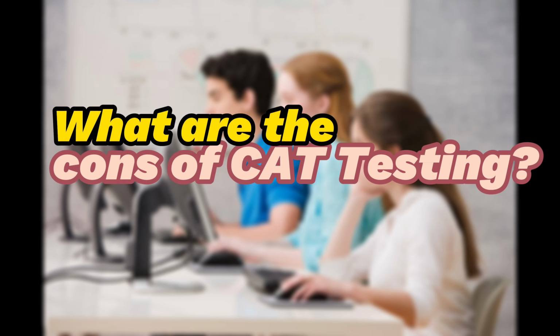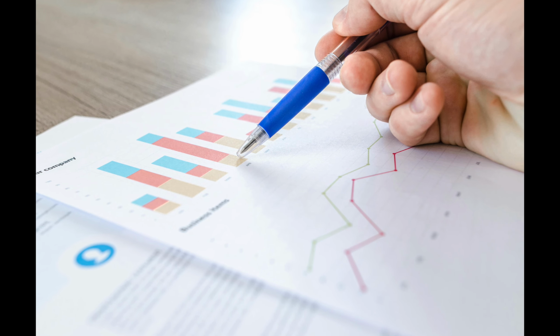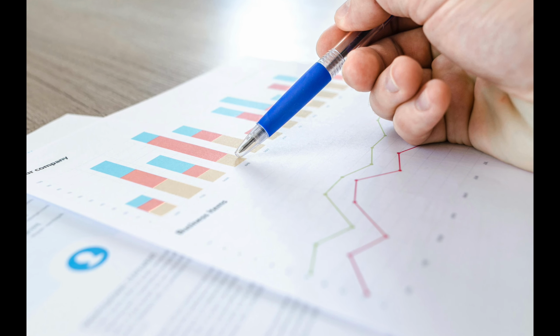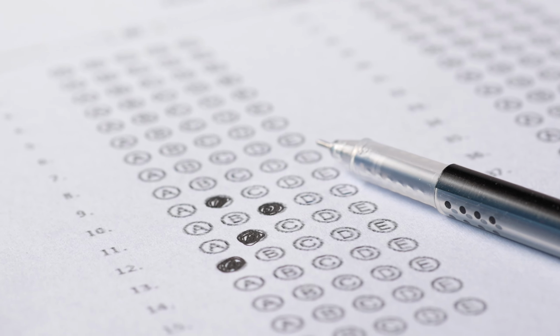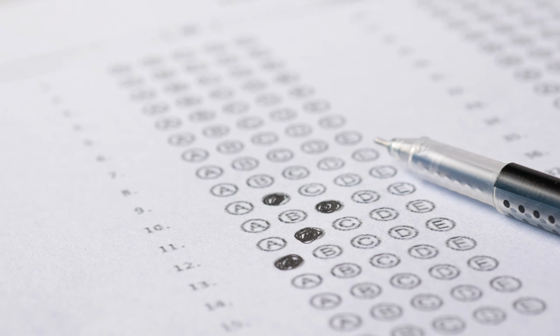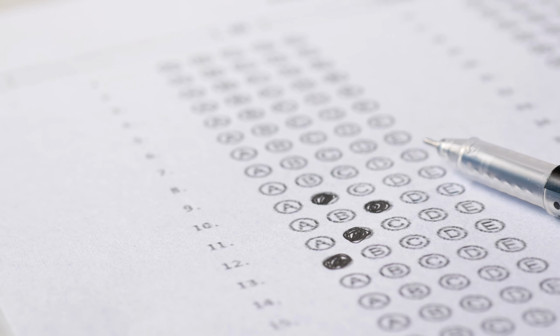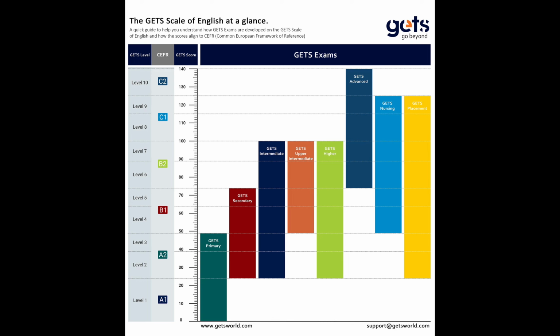What are the downsides to adaptive testing? It can be expensive for a school or company to develop the test at first. In the beginning, they need to develop a large number of questions for the question pool, and they need to know which level each question is. Because the way they answer a question determines the next question, it's not possible for a test taker to go back and change their answer to any previous questions.